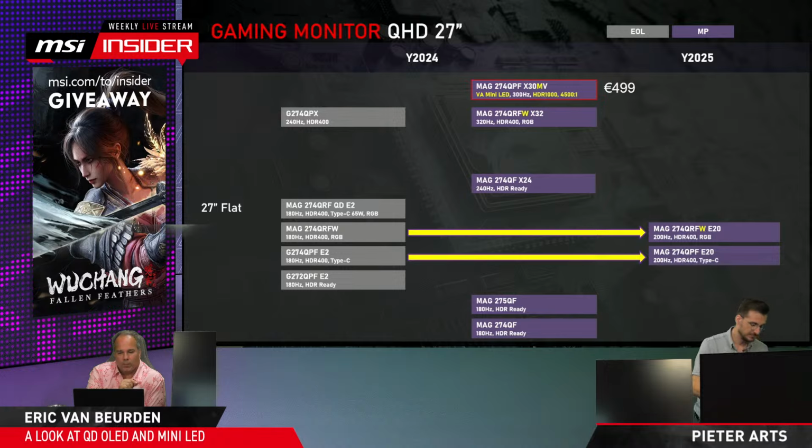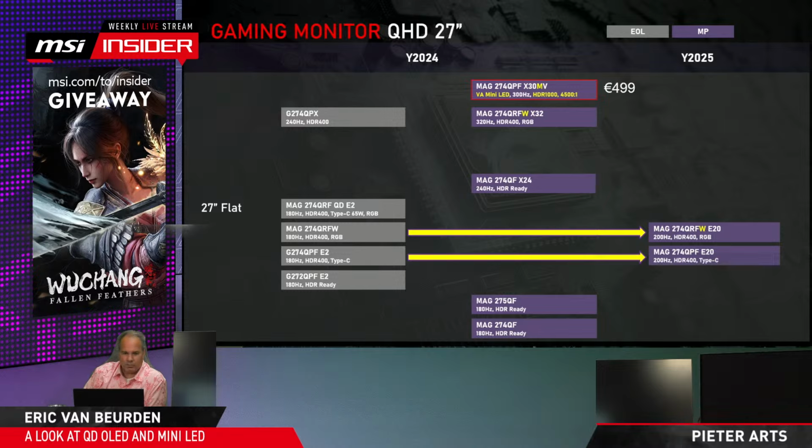So this one, the 27-inch, is a 300 Hz refresh rate panel. Mini LED and a V is VA. 500 target of the MSRP, so you will find it for a different price in the market. Mostly lower. Yeah, this is just the MSRP. This will be on the market somewhere in September, so probably you cannot find it. I saw some listings in the UK, I think, but yeah, probably somewhere on a boat shipping.